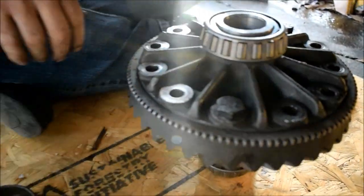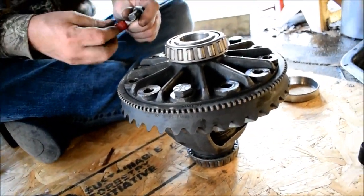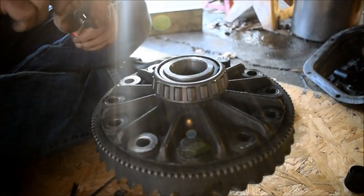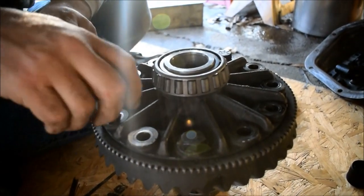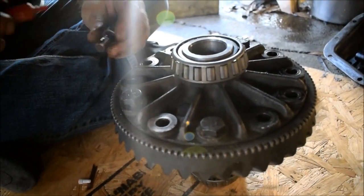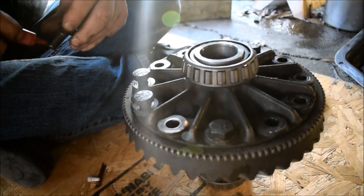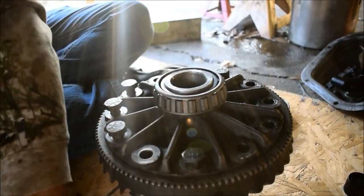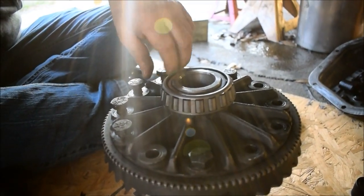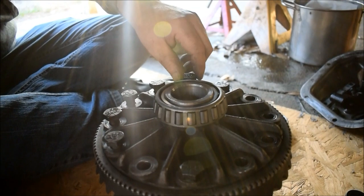All right. Now, what do we need to do next? We need to tighten this. Any particular sequence? No. Don't think so. I don't think they're getting picky on that. Actually, this is the worst case scenario. If these come out, you're screwed. Yeah, got that right. No, seriously, you are screwed. I imagine if anything came out in this system, you'd be screwed, right? You saw the teeth kind of strip off those gears. You get a death wobble at like 72, 75, and pretty much bend through the whole drivetrain minus the rear end. Watch out, I'm leaking a little bit.